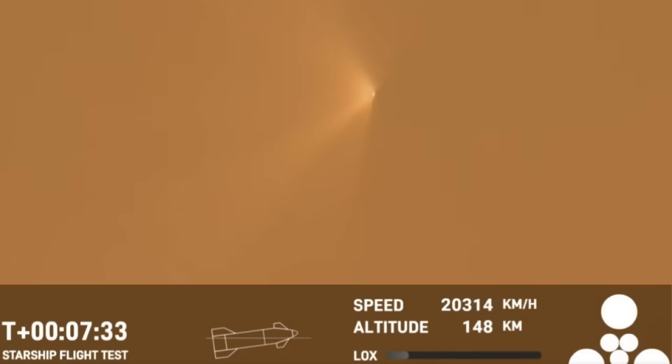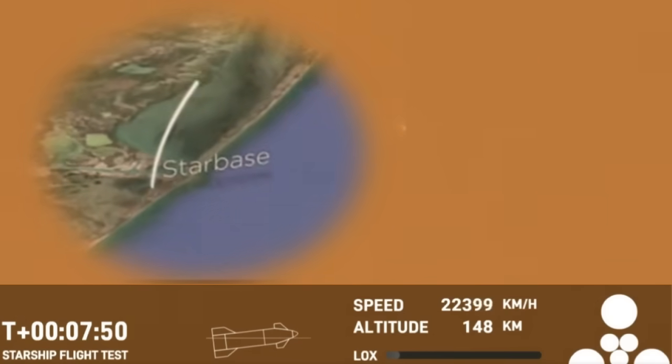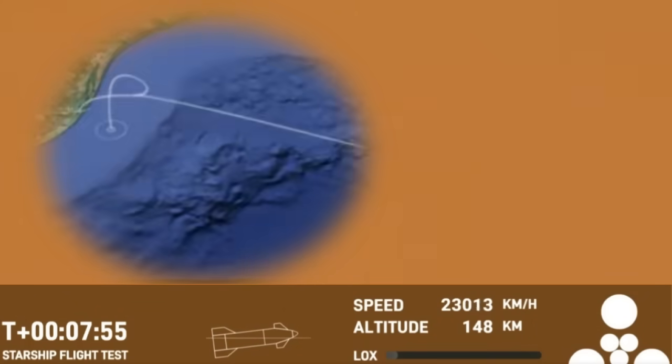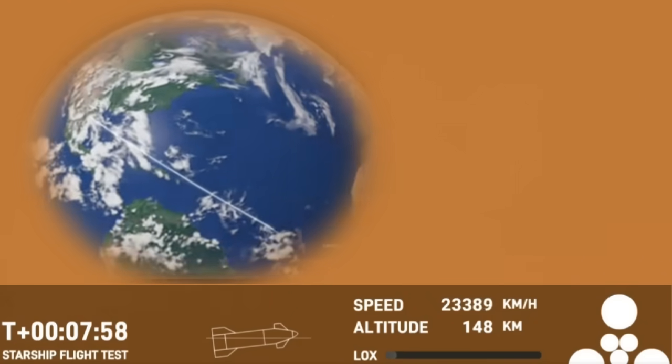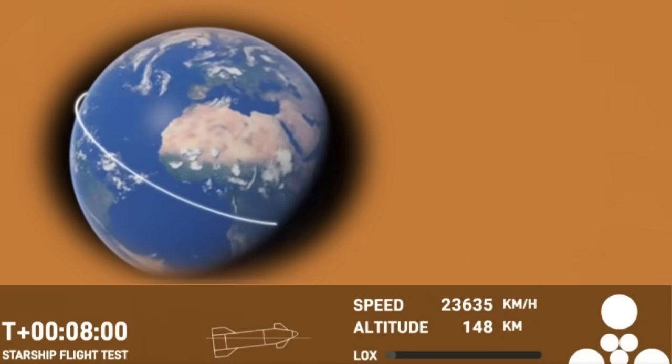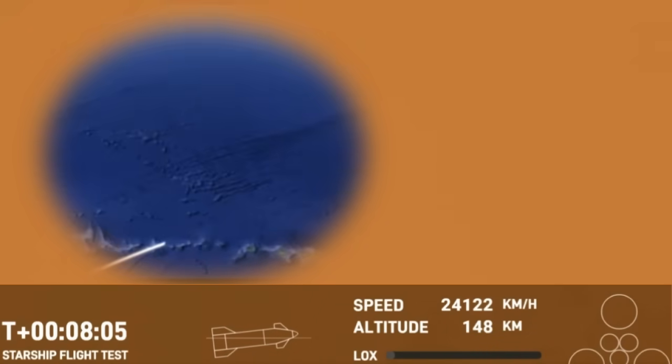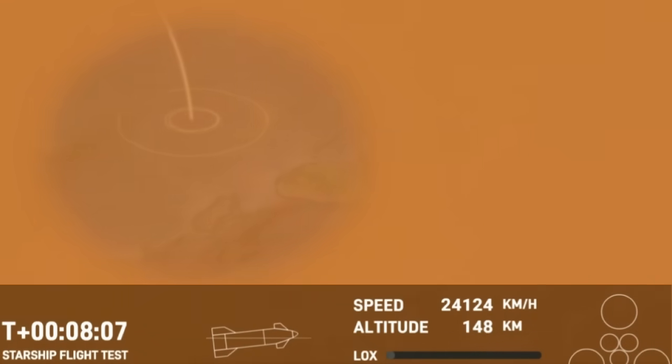Remember that in these test flights, Starship is not trying to go to orbit. I call these flights transorbital because the ship reaches orbital velocity and has clearly reached orbital altitude, having crossed into space at 100 kilometers above the Kármán line. But because it is on a ballistic trajectory, it is not meant to reach orbit — like an ICBM, once we have second engine cutoff for SECO, Starship would coast around the Earth and re-enter on the other side. But that's not going to happen, as whatever happened made it impossible to reach proper trajectory.